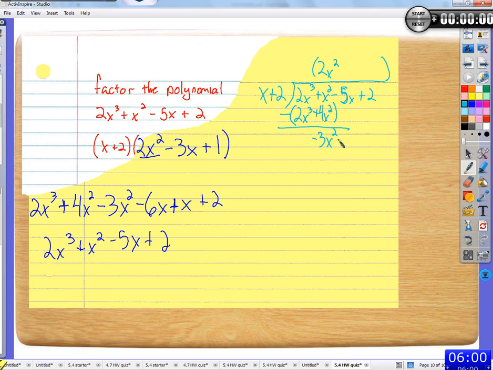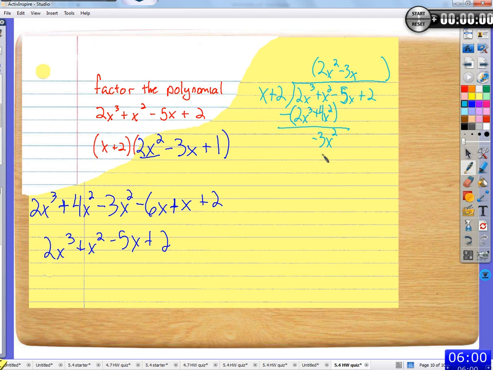So what are we saying? We're saying if we took the 4x squared that 2x squared times 2 gives us and subtract 3x squared from it, 4x squared minus 3x squared will give us the x squared. So we're just finding out what is it that we want to add to this. We're going to add a negative 3x squared to get back to the x squared that we were shooting for. That's our target, and we're off by negative 3x squared. Okay. So that's the next thing we go to. What do we put here so that this times x will give us that negative 3x squared? What do we put right there? 3. 1. We want a minus 3x.